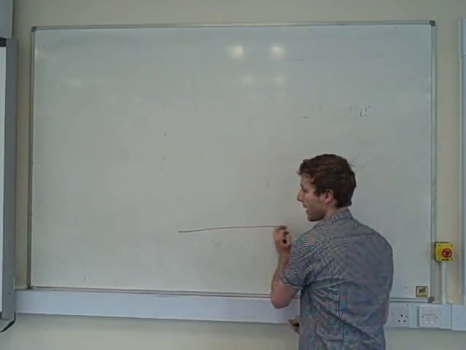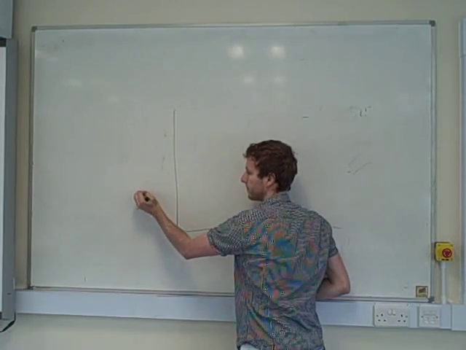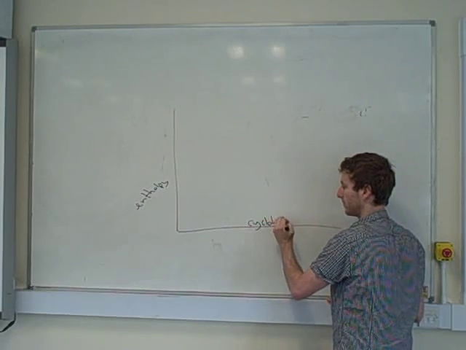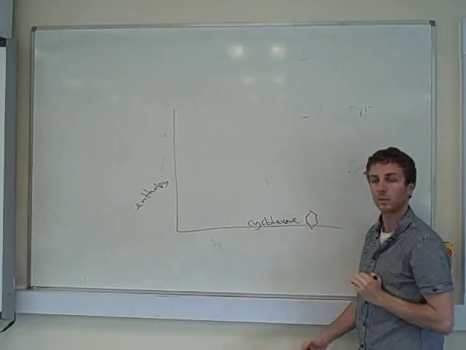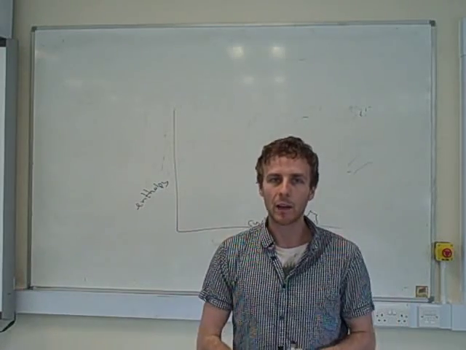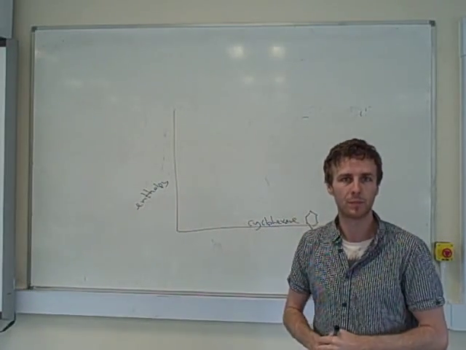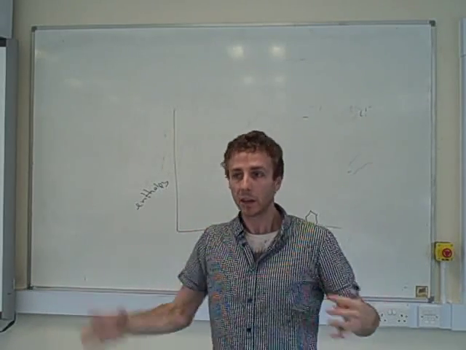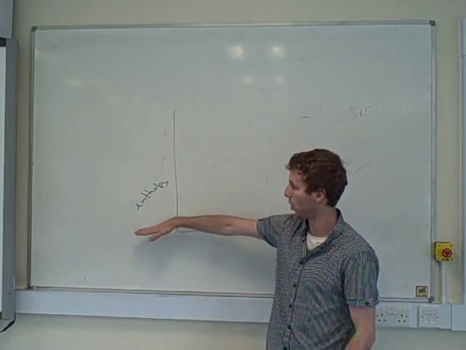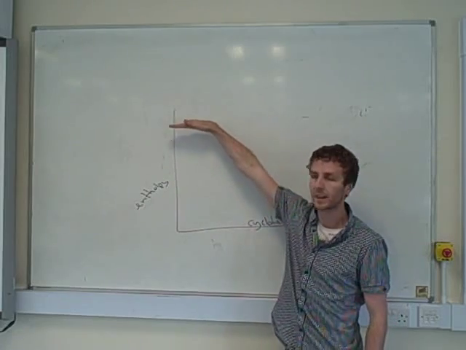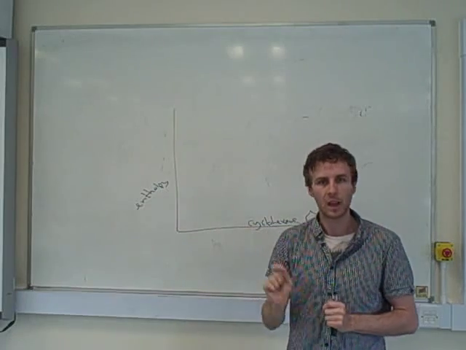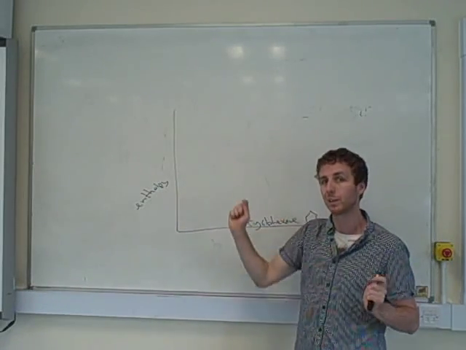If I draw an enthalpy diagram with cyclohexane at the bottom, so that looks like that, then the higher up in enthalpy I go, the more energy something has. And if something has more energy, then it's less stable. If I pumped you full of energy, then you're not very stable, are you? If I take all the energy out, you become far more stable. So, with this enthalpy diagram, the higher up something is, the more energy it has, the more enthalpy it has, and the less stable it is. That's the key thing. The higher up it gets, it becomes less stable.